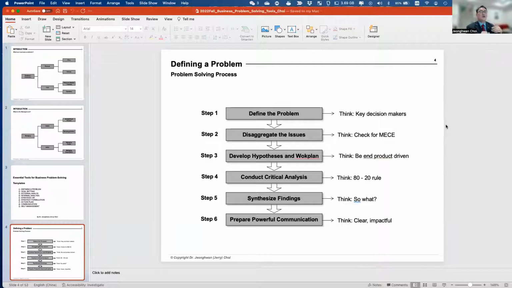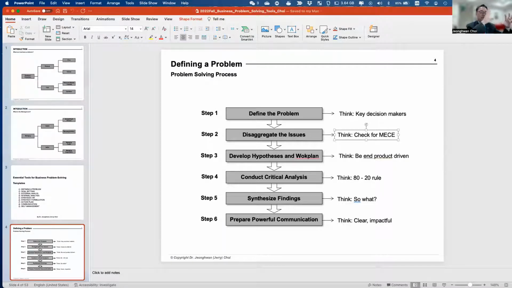When we do this kind of disaggregating process, we must think of MECE. Check the MECE. Those disaggregated issues must be mutually exclusive and collectively exhaustive. This concept comes from Barbara Minto around 40 years ago, and she was a McKinsey consultant. She introduced this concept in order to train business problem solvers at McKinsey. Simply, if there is a big chunk of a big problem, we must be able to make it smaller.